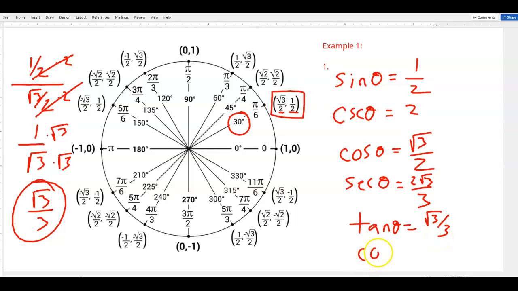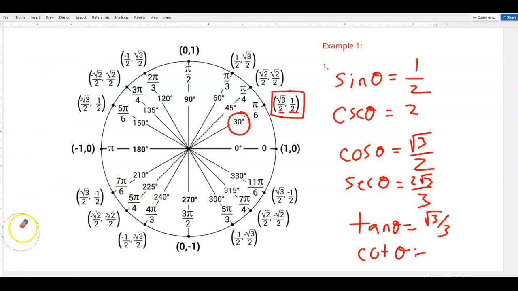Now let's do cotangent. Cotangent is the reciprocal of that expression. Now we could just start over, and let's go ahead. Yeah, we'll just do it that way. Why not? We could just flip this answer over, or we could just do the whole process again, but do the opposite. Instead of y over x, we could do x over y. Let's do the x over y approach. It's actually going to be faster.